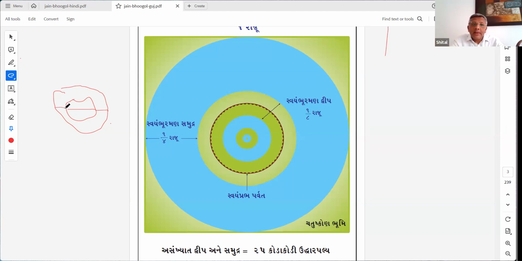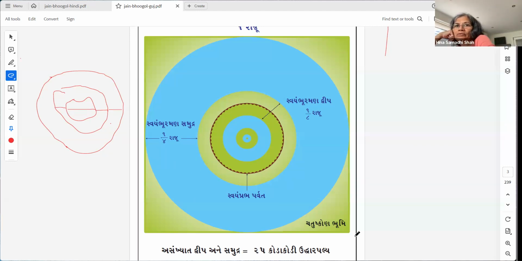So it becomes double. Then again, we have another island. What's the width here? Someone tell me. This is 100,000, this is 200,000 on this side. What is this width here? 400. Anyone else? 400,000, very good. So it's 400,000 on this side and 400,000 also on this side. So we have 100,000, then 200,000 on each side, then 400,000 on each side.